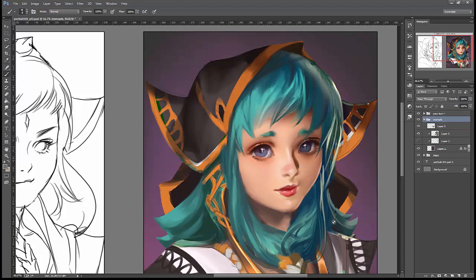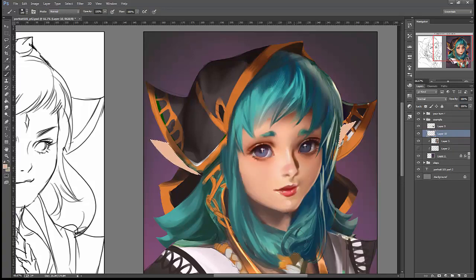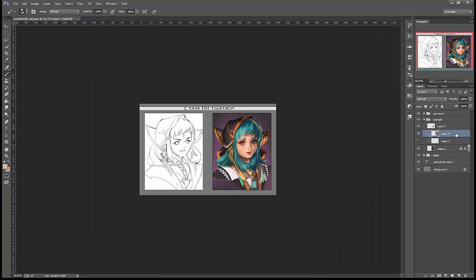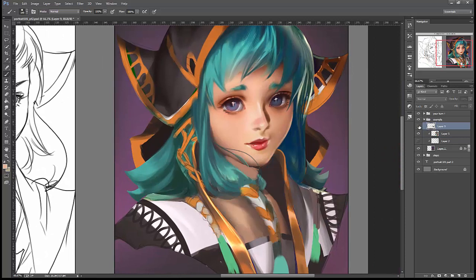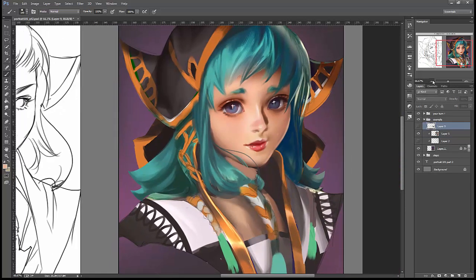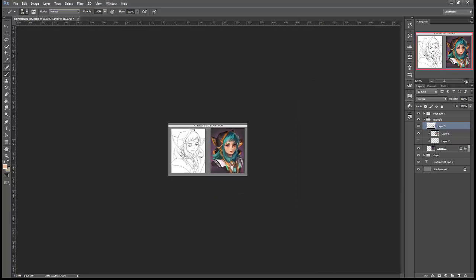So pretty much, let's see what we'll be doing now. Switching to the other layer, and now I'm just quickly seeing if she looks okay with elf ears and see if it's too busy or not. We're just gonna do it on a separate layer to see if it looks too busy or not. And it did, so I deleted them. So pretty much, if I want to add different elements, I usually do so on another layer, and if it doesn't look good, I delete them.